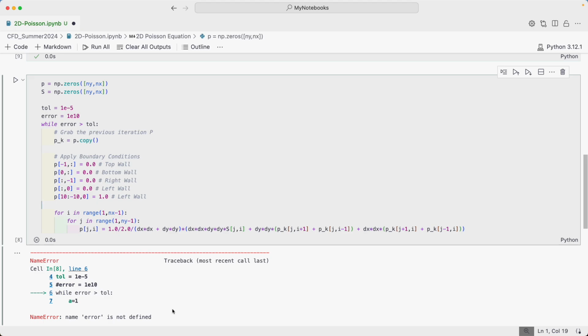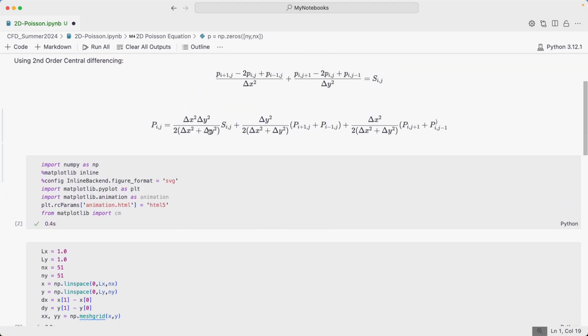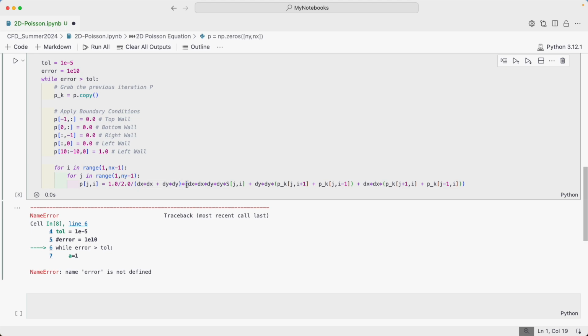So does that divide sign at the beginning, 1 over 2, here? Yeah, so the divide sign right after 2. That means dividing the whole segment there? Yeah, so 1 over 2, and then 1 over 2 over this guy here. Okay. This is equivalent to that term, 1 over 2 delta x squared plus delta y squared. Yeah, but you said you took it out from all terms. Correct, yeah, that's why it's multiplying this whole term. Oh, I see what you did. Instead of having to type this for every term, just do it once.